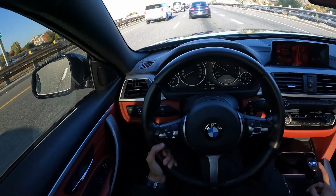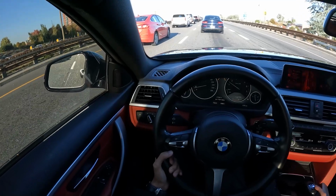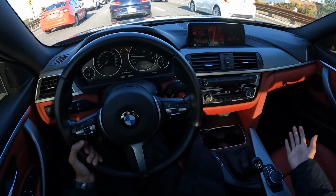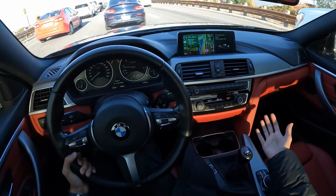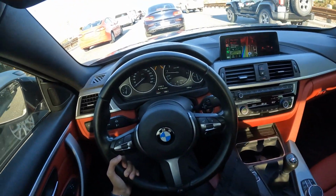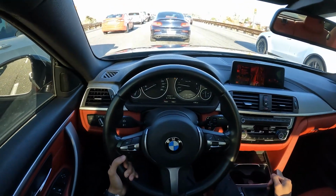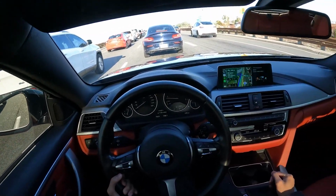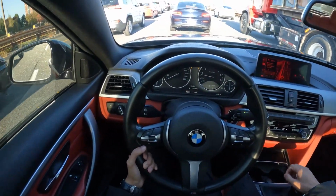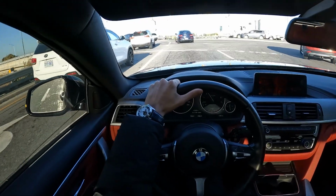One mod I would like to do potentially is get a short shifter kit. I heard that the short shifter kit can make the shift feeling a lot more notchy, and also reduce the super long throw. I'm in first right now, right? This is second. That's so far. It feels like about 6 inches in distance, which I think is absolutely insane. That kind of throw, I mean, it's satisfying in some regards, and at first it's alluring to shift that much, but in reality, when you're upshifting to gain highway speeds, you don't want to be going from first 6 inches down to second, 6 inches up to third, and so on and so forth. So no thump in first right there. Let's see what happens.